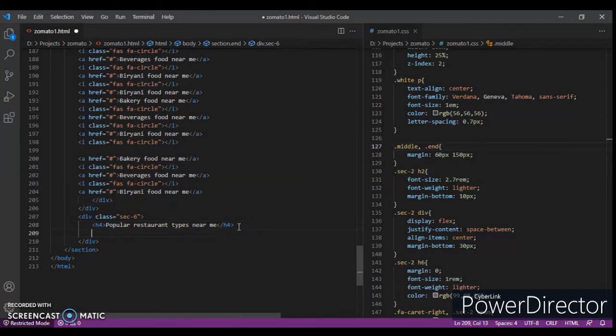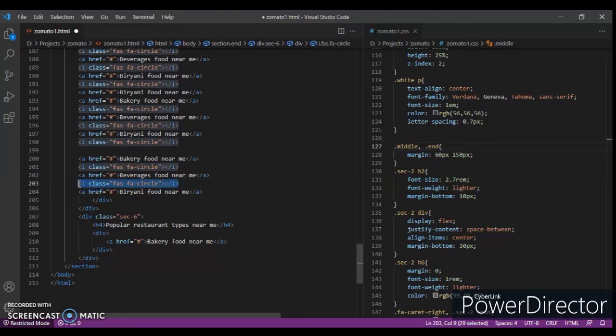Now create another div and create an anchor tag, same as before with href blank, and bakery food near me. Okay, and again that anchor and i tag, same as the above.